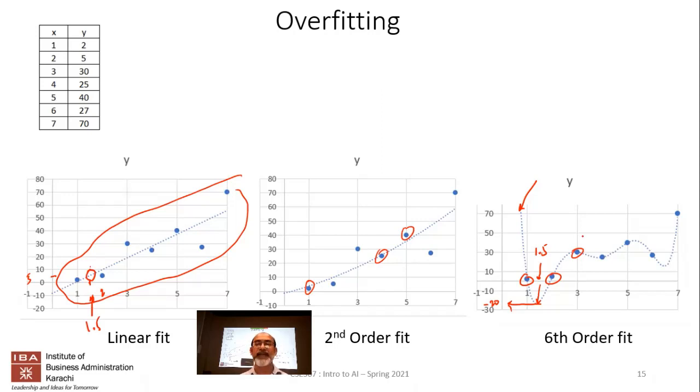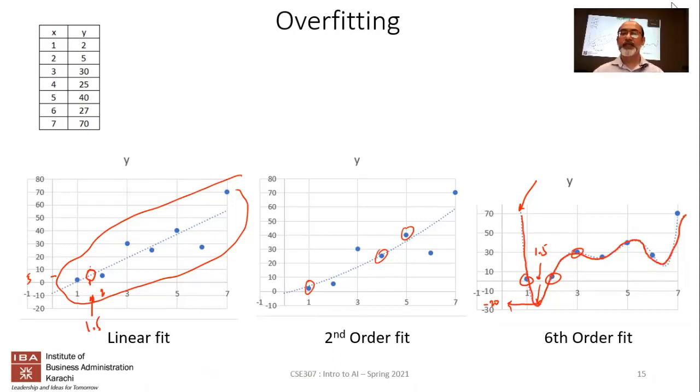Clearly, the sixth order fit has a problem. And what is the problem? It's actually going all over the place. If you can see this clearly, it's going down and then up. It's going through each and every point. We were talking about the issue of what is referred to as overfitting. Okay. So for example, if you have this data and there is some random noise in the data, you don't want the function which is trying to estimate the data to be overly accurate. Okay, so in the sixth order, what you're seeing is that it's trying to overly predict.